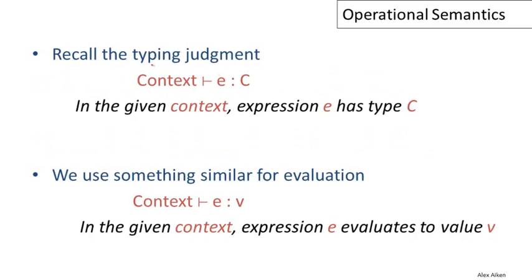So in the case of type checking, the kinds of inference rules we presented prove things of the form that in some context we could show that some expression had a particular type, in this case the type C. And for evaluation, we're going to be doing something quite similar. We will show that in some context, now this is going to be a different kind of context than we had in typing. So this is going to be an evaluation context as opposed to a type context, and so what goes in the context will actually be different. But for the moment, all that really matters is there's some kind of context, and in that context, we're going to be able to show that some expression evaluates to a particular value v.